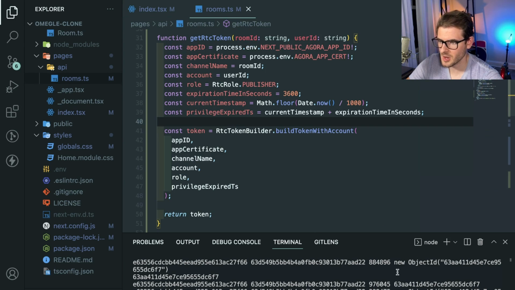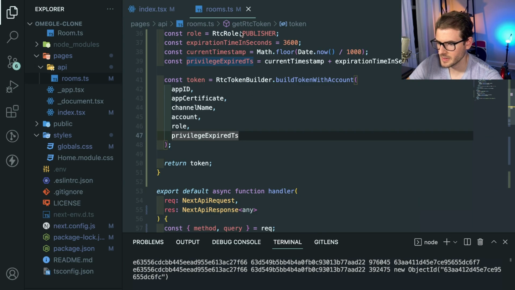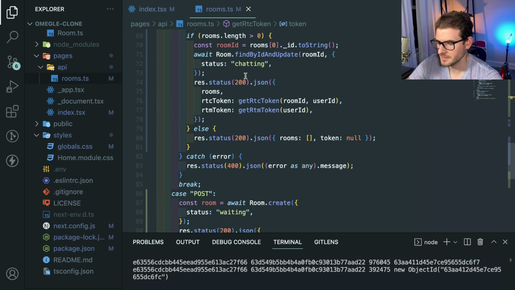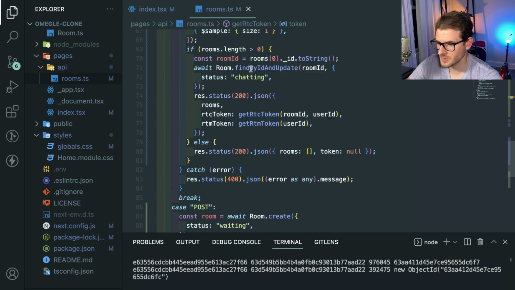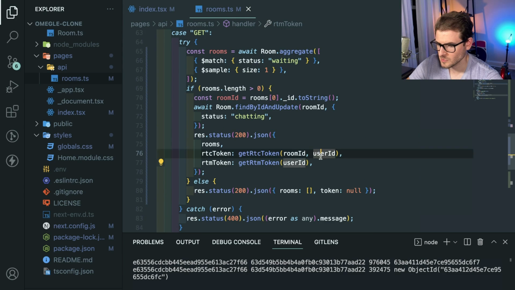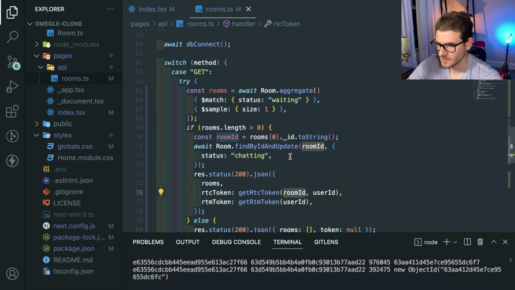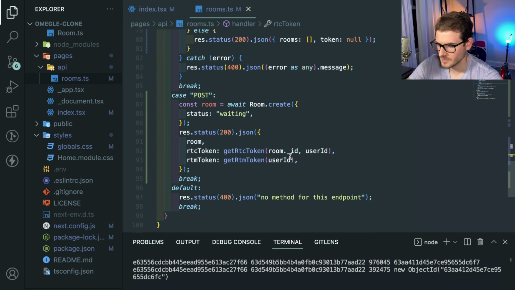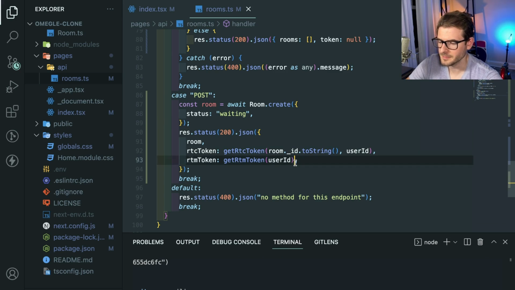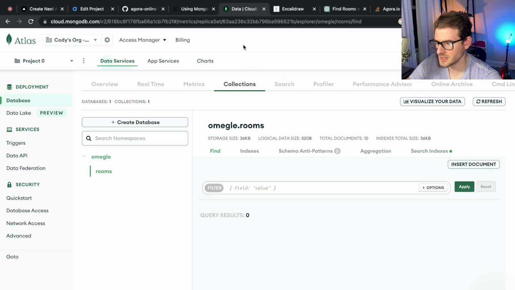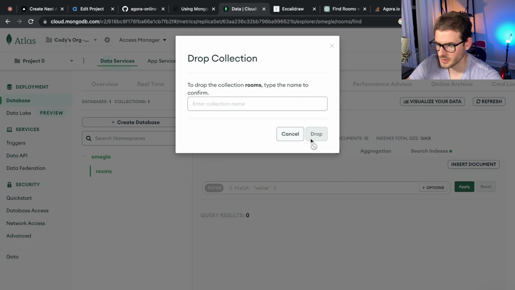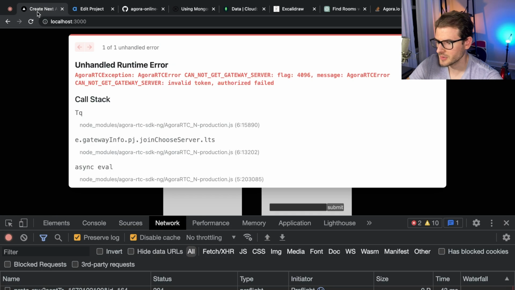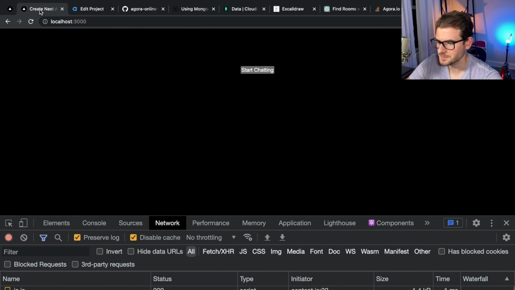Okay, so there's still an object ID printing out somewhere. I have to figure out where that is. It's probably also... oh, it's probably down here. Okay, I'm stupid. Let me delete that too. And I'm going to figure out a way to clear out this collection. I'm going to delete the collection, just drop rooms, delete the whole thing, and then it should recreate, hopefully, when I refresh the page.